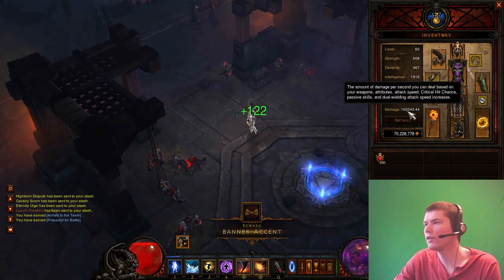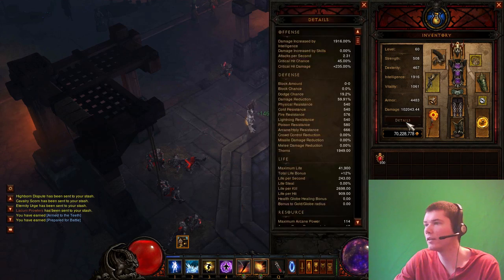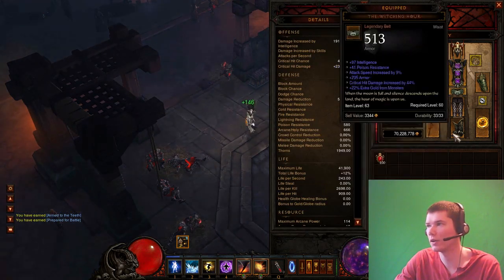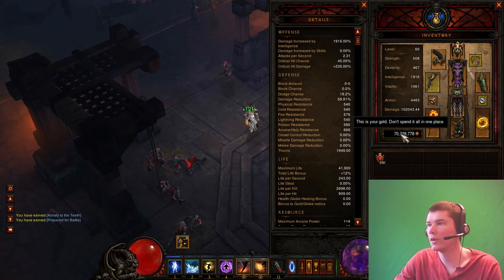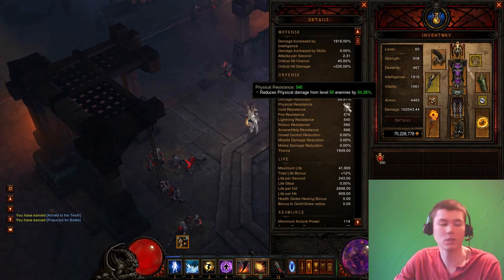So we're over 100,000 damage, which isn't too bad. Not a ton of damage, but I think we hit the defense pretty well. We have over 40,000 health, and that's just with these flawless square gems. We spent almost exactly 50 mil, just a little under it. We have 540 all res, which is a little bit lower than I was trying to get to.